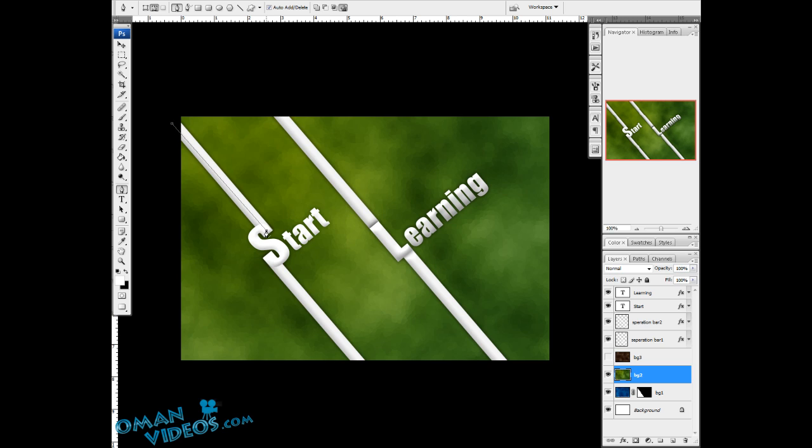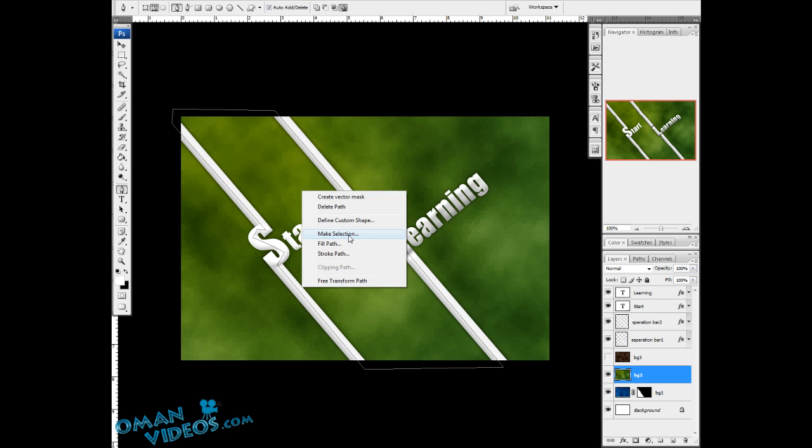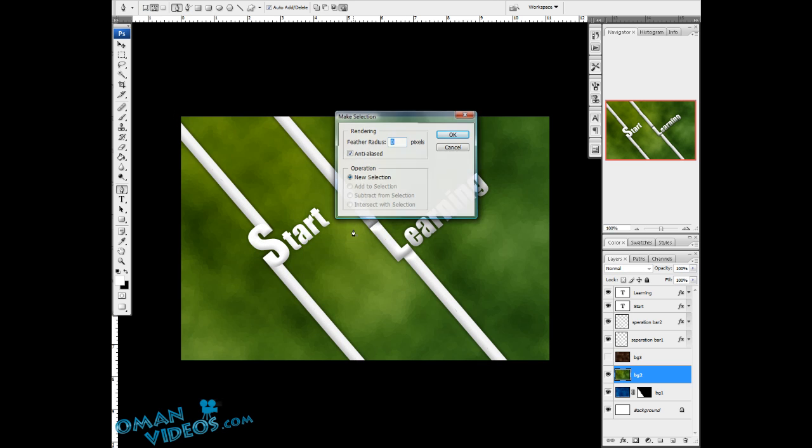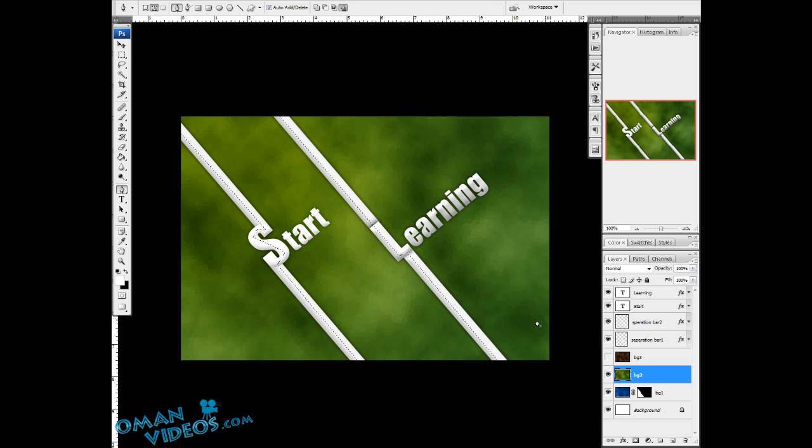Let's do it the same way. Make sure you don't come outside. Once that's done, make selection and just click on your add mask layer.